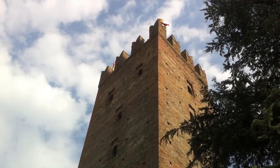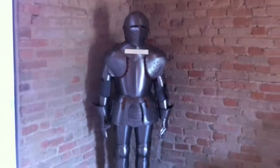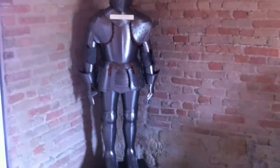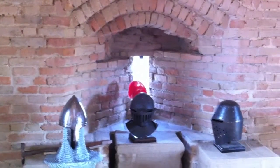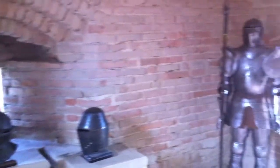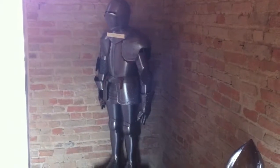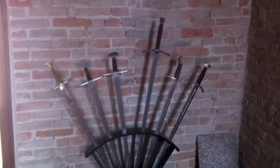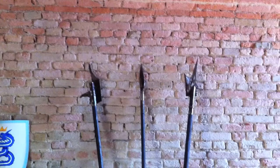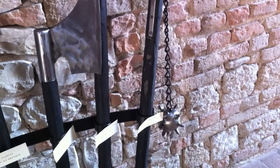Time for the Visconti Fortress Tower. About halfway up, off to one side of the main staircase, is the armory room. Various period headgear on one side, and 2 full suits of armor in the corners. A collection of the more elegant tools of the trade for those wearing such armor, as well as specimens of the less refined, but no doubt equally effective equipment for dealing with people one doesn't feel like sharing a glass of wine with.